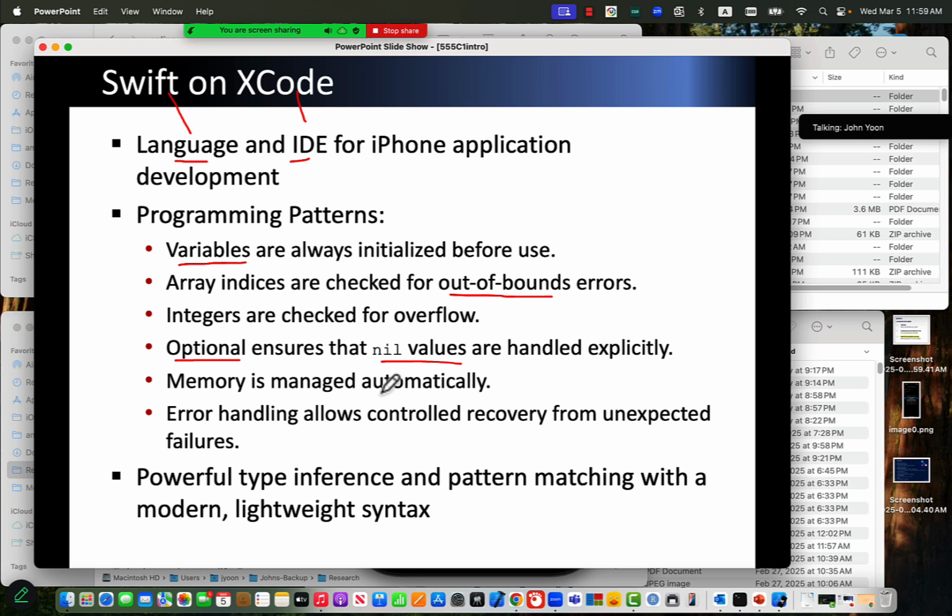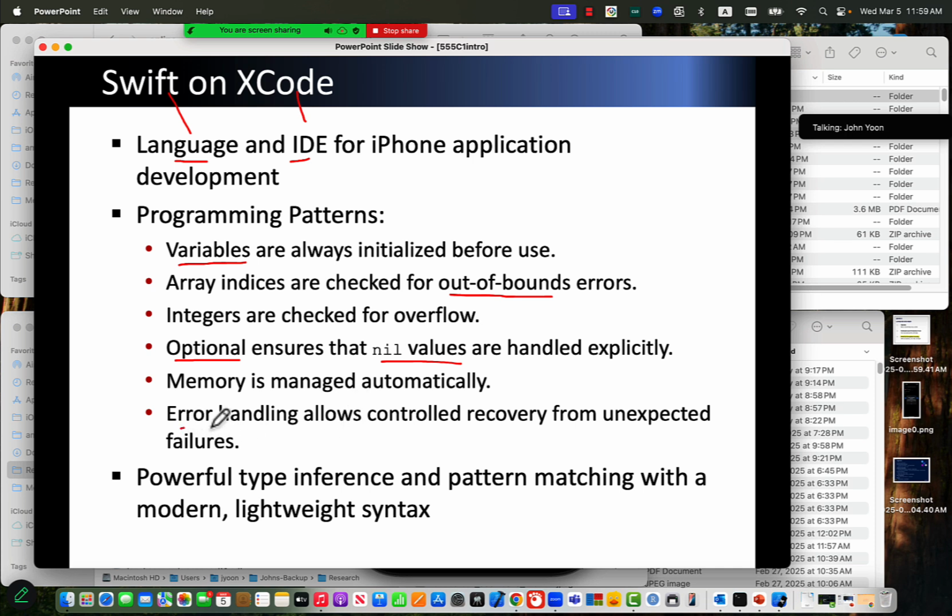But in C, memory should be explicitly allocated and also manually deallocated. So memory needs to be managed by the programmer. Because of that, the C language is powerful, but many other languages, like Python and also Swift here, are easier to use.